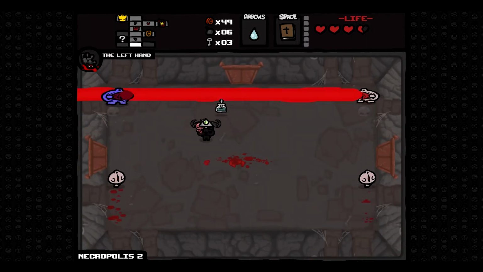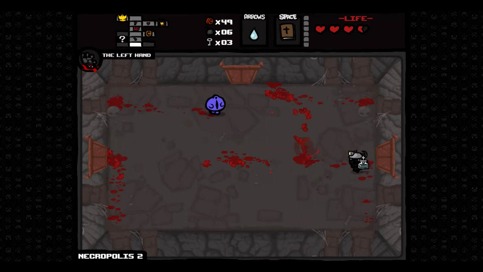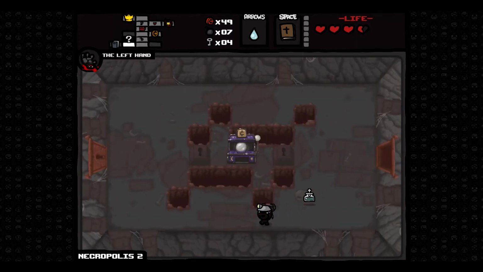There we go. You're dead. So if you have, say, Guppy's Paw and 9 Lives in a shop, I mean, a Deal with the Devil, you can take Guppy's Paw, bring yourself down to 1 heart left by using Guppy's Paw.